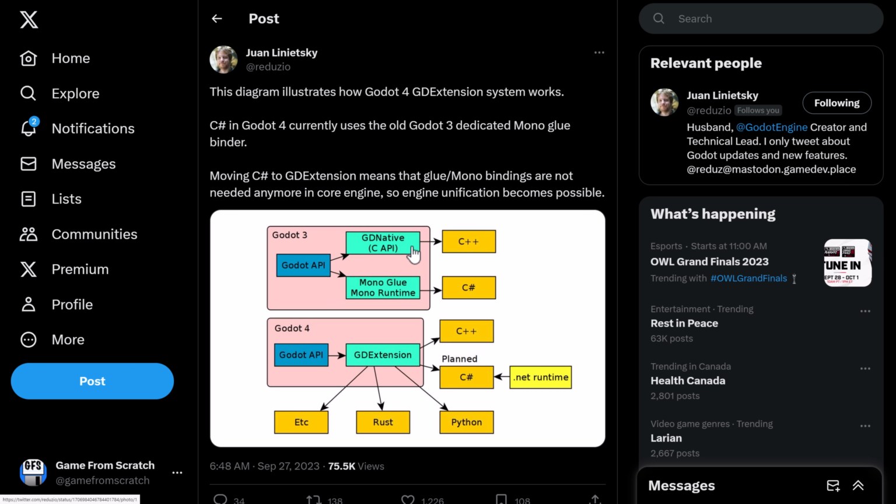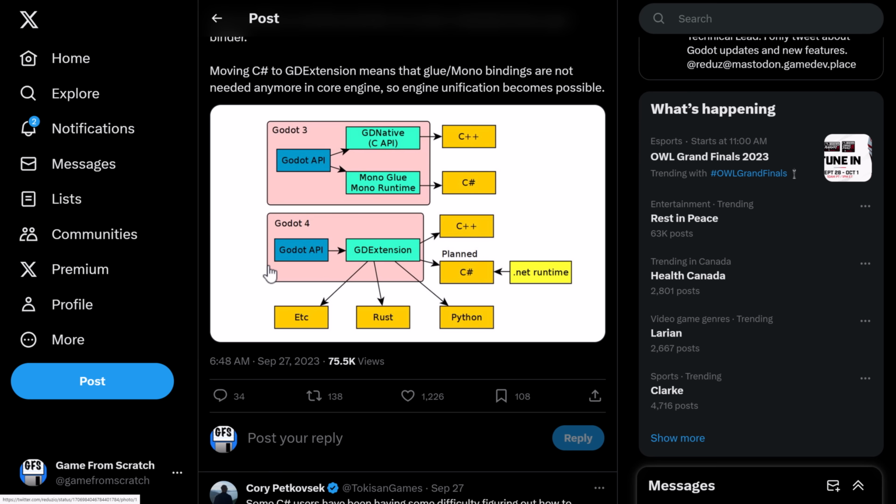And this porting from Godot 3 to Godot 4 is what caused Android and other platforms to not work with .NET right now. So what they're doing with Godot 4 is they've added something called GDExtensions. Now, this is a dynamic extension system for the Godot engine that allows you to create extensions of all kinds. You could do a physics system in it. You could do a completely new programming language. You could write GDScript too, if you wished.